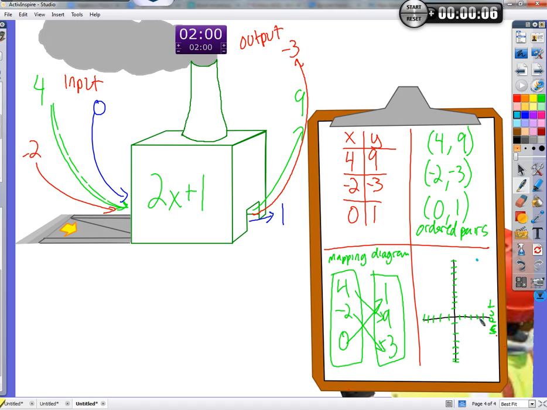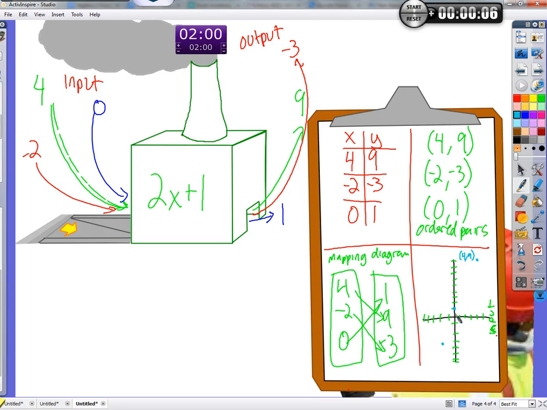I have seen in the past people put a dot at 4 and a dot at 9. Well, if you put lots of dots, how are you supposed to know which dot goes with what other dot? So the way we show this partnership, this relationship between 4 and 9, is to put a dot above 4 and to the right of 9. So we go over to the 4 and we go up 9, and that ordered pair, we usually translate ordered pairs into x and y coordinates. And there it is, at 4, 9, and it shows that when you put in 4, you get out 9. And then we can do the same for negative 2, goes down to negative 3. Negative 2 is mapped to negative 3. 0 is mapped to 1.